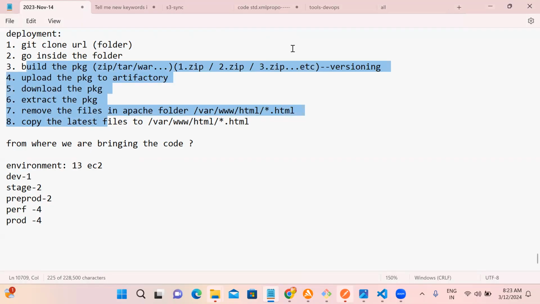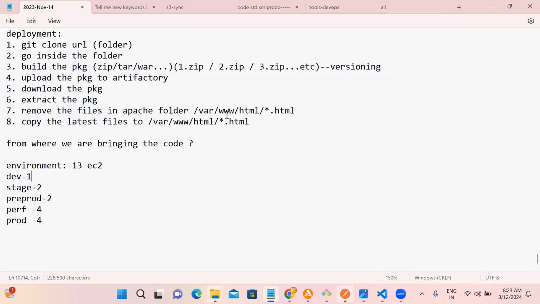If you don't make a package, for that reverting process, what is the working code, not working code, to whom do you need to depend upon? You need to ask the developer. Developer has to remove that code if they merge it. So if you go with this packaging model, you don't need to depend upon anyone.